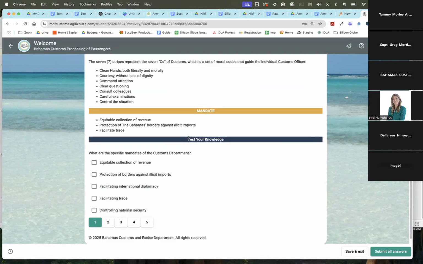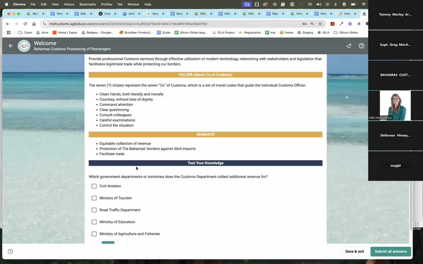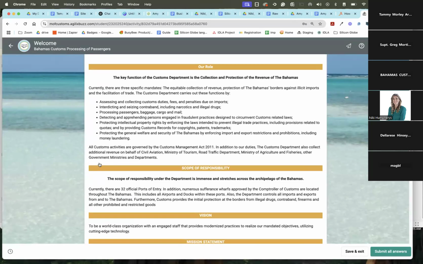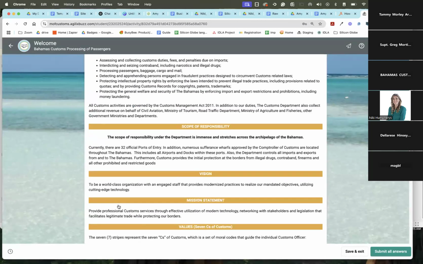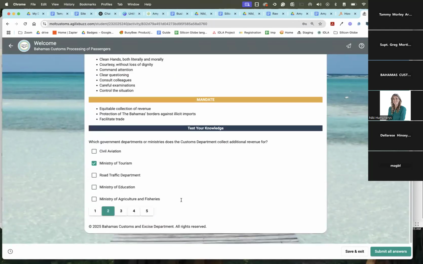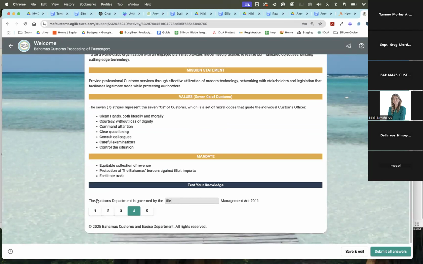This is an example of an assessment as well, where it's self-paced. This is a multiple answer question, and I don't know the answers, so I'm just going to go through here. They would get all this information by reading this, so it's a really great self-check as they go through. Some of them even have fill in the blank. I don't know what this is, so again, I'm just putting some stuff in here. I probably should have done that better. Once they're done, they go ahead and submit their answers. So then I can submit my answers.